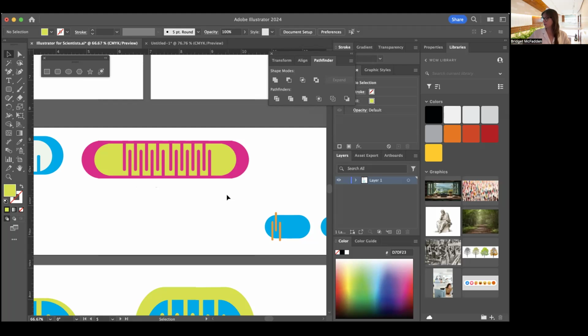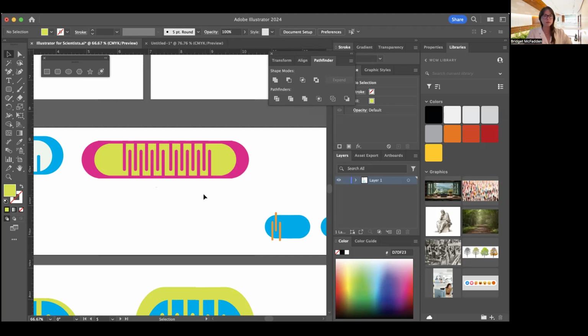And then Jaffer has asked, and I know this is not part of the demo, but I just wanted to address it in case people aren't following the chat. Jaffer had a question about generative recolor. That is a very new feature in Illustrator, as well as a lot of the Adobe services. Adobe has been adding quite a lot of AI features into many of its apps, including Photoshop. Generative recolor is under the Edit menu, under Edit Colors. And it's an AI prompt where you can type in what color scheme you want.